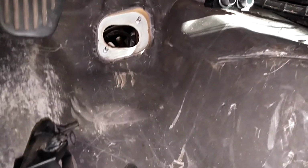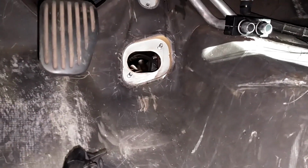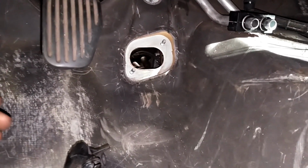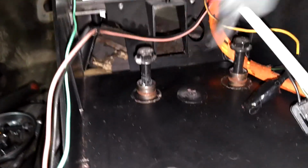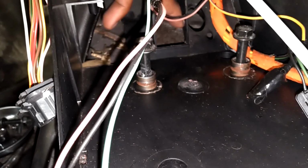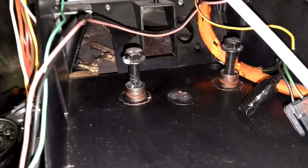The shift cables go through the hole and they go to the inside of the steering yoke. So they should be in between the steering yoke and the firewall. And because this is an 850, you gotta separate the shift cables here. The yellow cable comes through on the driver's side. The one without the yellow on it comes through on the passenger side. So I'm gonna go ahead and push those through the hole.